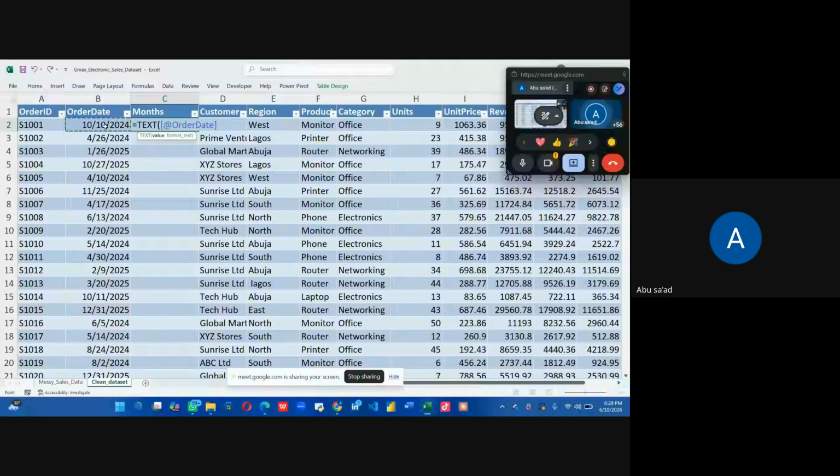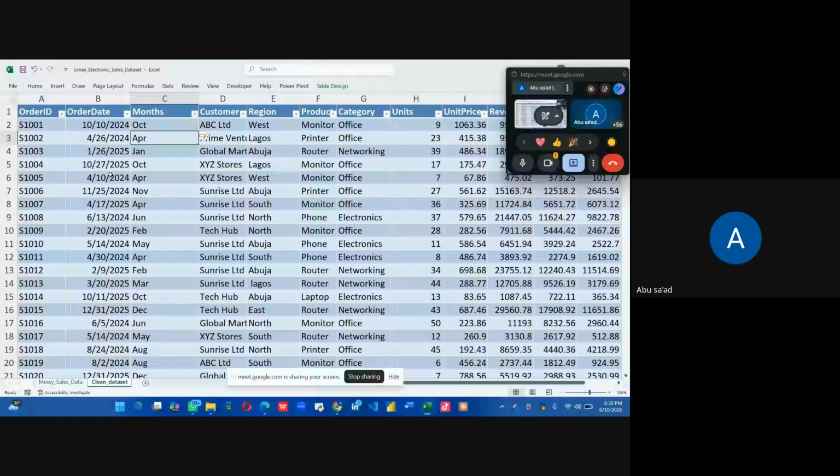I'll click on this one, comma, then we use quotes here. MMM stands for short month. Then I'll close the quotes and the bracket. If I click enter now, it's supposed to give me all the months that are in this date. Look, I'll click enter. So these are all the months in this date.